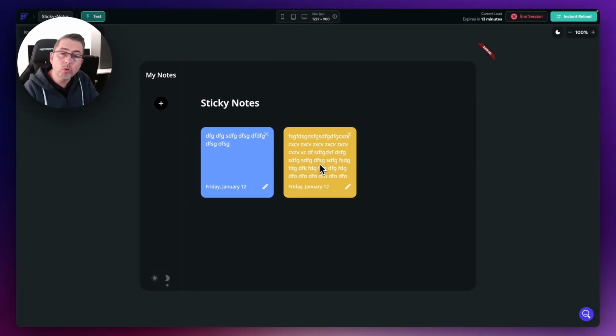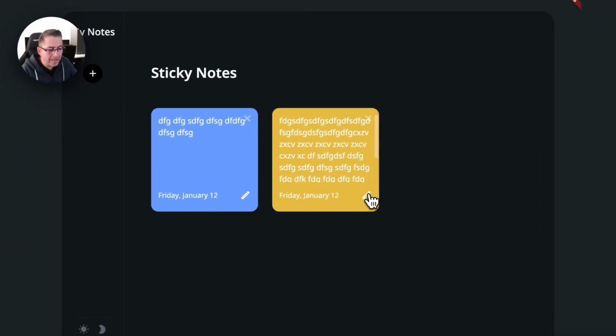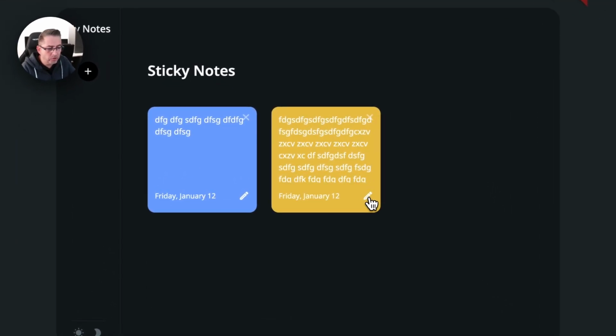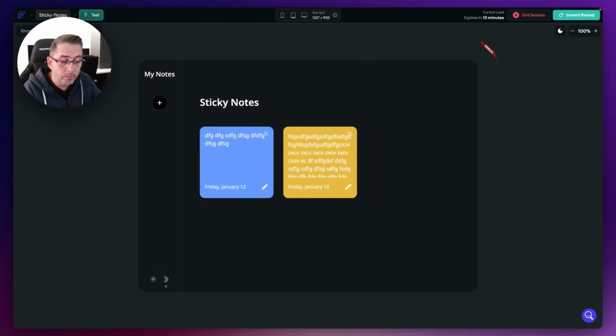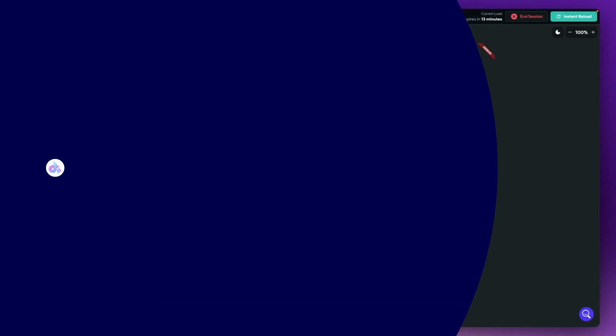Now there's one little correction that we need to go back to our UI and make, because if I now toggle this between edit and the text mode, you'll see here that it just jumps about a little bit. We want to make sure that our behavior inside our sticky note remains very, very consistent. I think there might be just a little bit of padding correction that we need to do to correct that problem. So let's see if we can address that now.